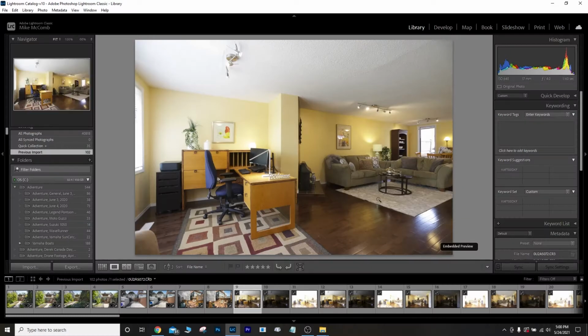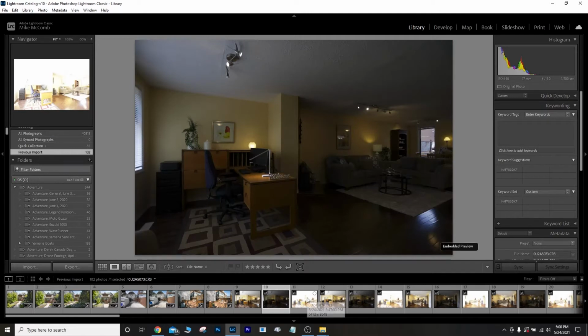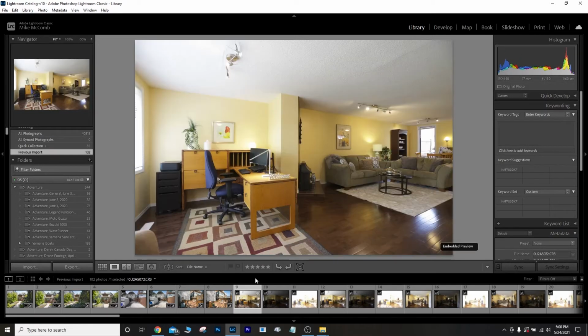All right, so here we've got the very first of the shots that are multiple exposures. The way that I showed you, the way that I went about exposing and the auto exposure bracketing, there's 3 levels of exposure to the shot. So basically this is the standard exposure, and here's the dark one, and here's the bright one. What I'm about to show you is how I go about bringing these 3 shots in. This is the first of the 3 shots.